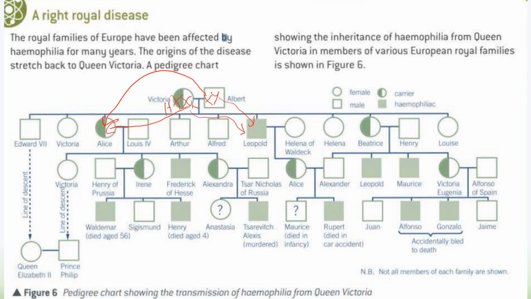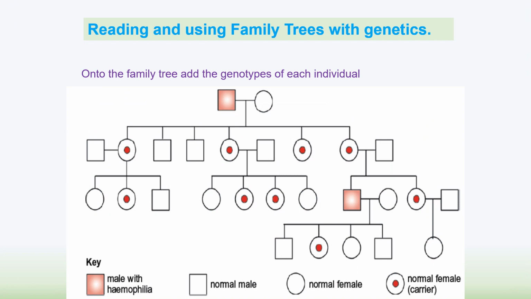And that's the idea. You might have to go through and work out what the chances of different people are. So for example here, Morris we don't know about, but you might be asked to calculate what was his chance of being a carrier or a sufferer. Different versions of the same tree, very common questions, so you need to practice examples of them.